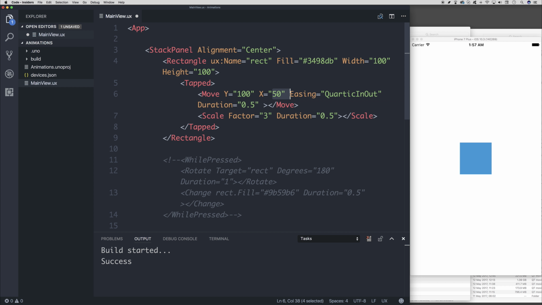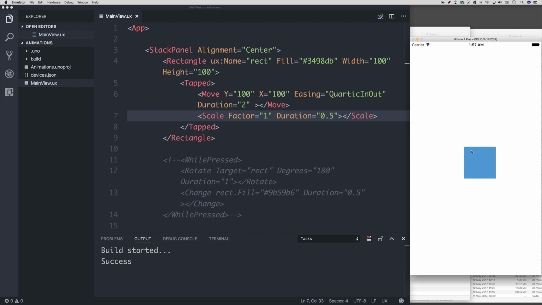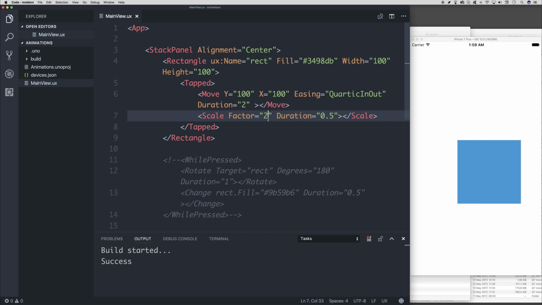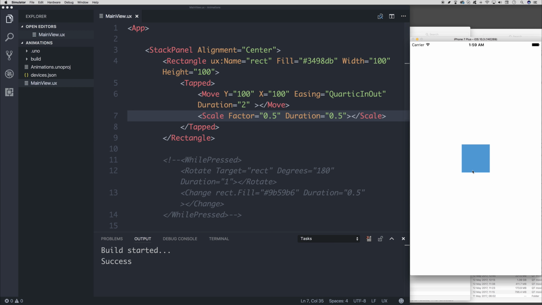We can change this to be 100 for X and Y, and maybe put the duration to be something like 2. And if we change the factor of our scale to be a little bit smaller, maybe you could find use for that animation somewhere. I'm not exactly sure where, but there we have it. We've looked at movement and scale within our Fuse applications. I should also add that the scale here is obviously the base scale factor of 1, so we'd have to change that to 2, or anything higher or below the scaling factor. So we could say 0.5, and this would make it smaller.